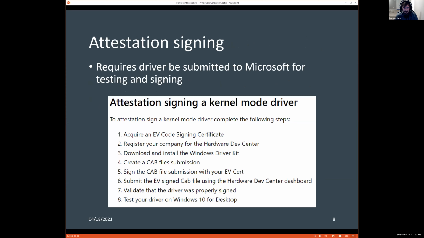And the change that this adds is that rather than that VirtualBox driver that was signed by the developer itself, now Microsoft requires that drivers be submitted to Microsoft directly for both testing by Microsoft and signing by Microsoft. So here's a snippet from MSDN outlining the process. Not only do you have to acquire a code signing certificate now, but you also have to create an installer package, submit it to Microsoft, wait for them to validate it and test it against a big list of requirements that they have. And then they will give you a download link to download the signed driver package.